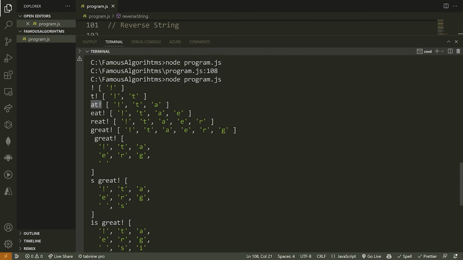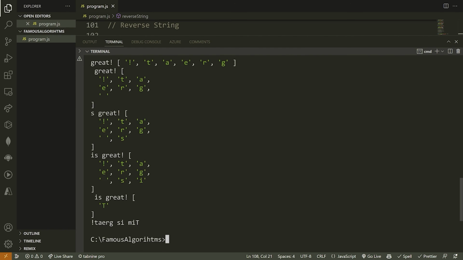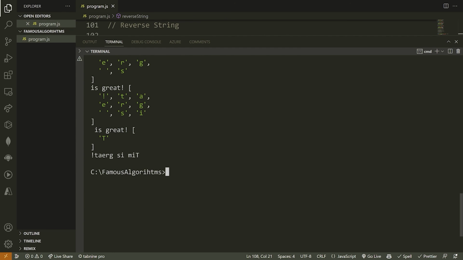Then we come to this where we have a T exclamation point. Now we have exclamation point T, and then we add A. So after we reversed this substring, T and exclamation point, we added this character to the end. And you can repeat this process and see that we continually reverse all of these substrings one character at a time until we get to the point where we're at the very last substring and we're adding T, okay?